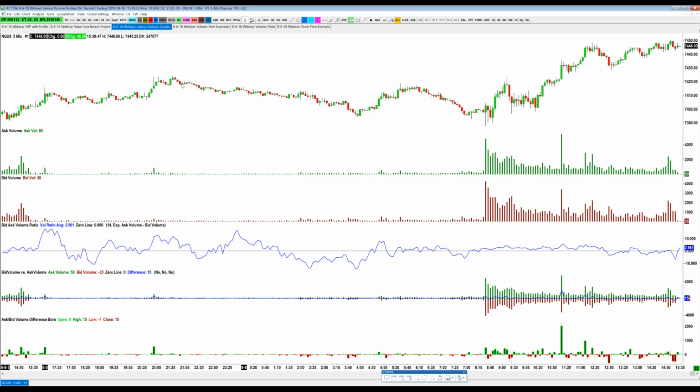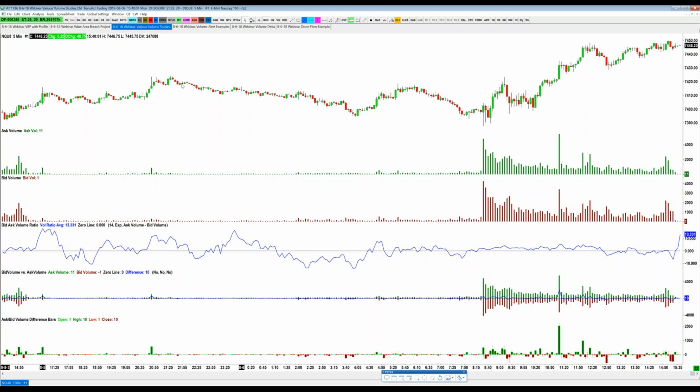Now, that being said, Sierra does make available several different ways to look at volume on a more traditional level. Similarly, they offer the ability to separate volume into bid and ask volume, which is really quintessential in the whole order flow discussion. So these are some studies that Sierra makes available that are just regular studies that you can apply to a chart if you're interested in any of these components. So you've got an ask volume study here, you've got a bid volume study, you've got a bid ask volume ratio, which is going to be a positive or a negative number. And then you've got bid volume versus ask volume, which is showing you sort of a net, and then the difference is this little blue line that you see squiggling about. And then ask bid volume difference bars, which is basically ask volume minus bid volume, and it's going to either be a positive or a negative value. So these are all ways that people will incorporate or display various aspects of looking at trading volume.